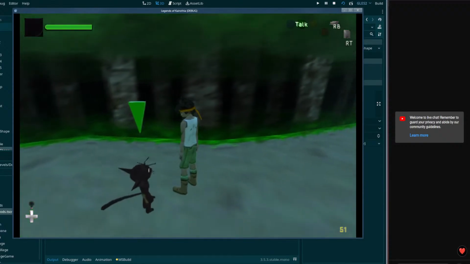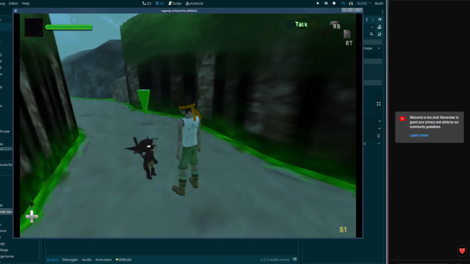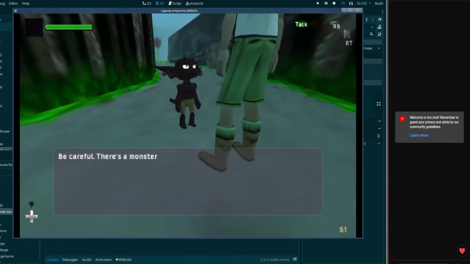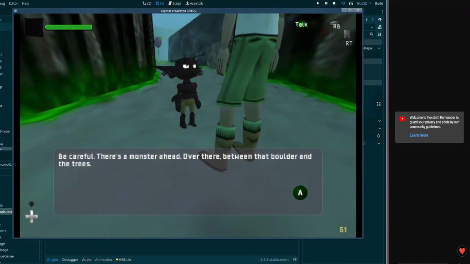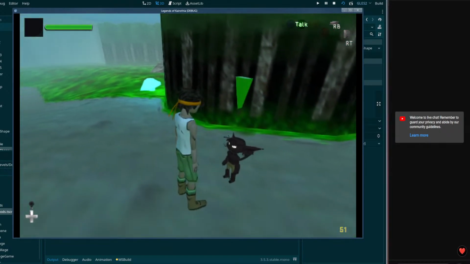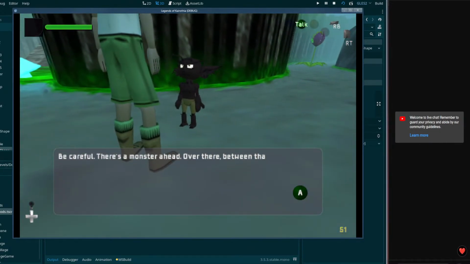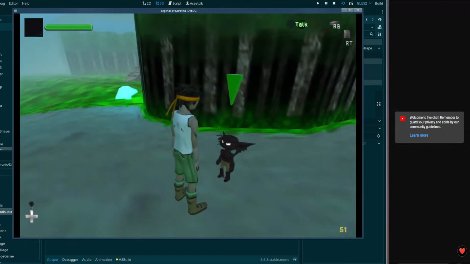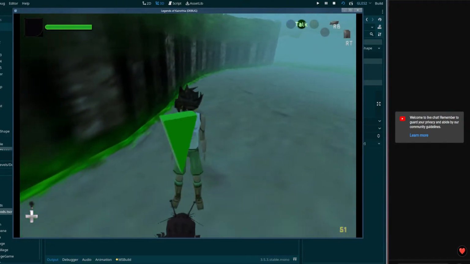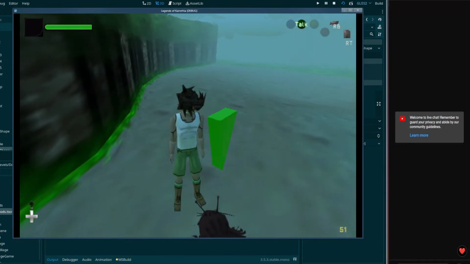Okay, so if the NPC is on the left of the screen and I talk to him, the camera goes behind and to the left of the player character when you talk to him. And if I move the camera over here, it's on the right side. Now I was thinking, what if the camera is over here behind this guy?